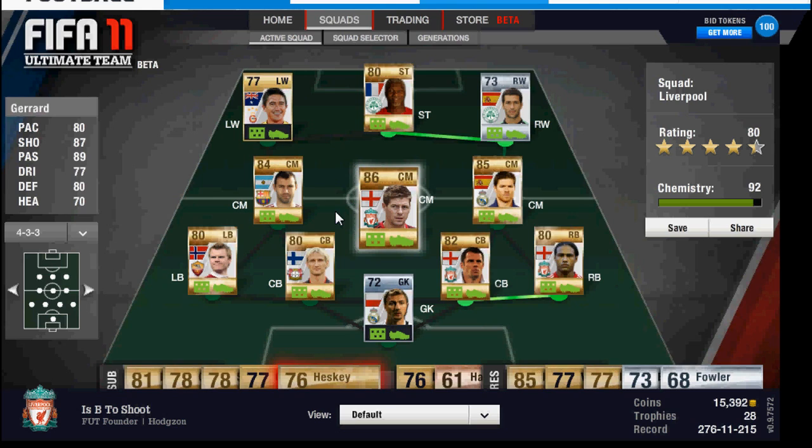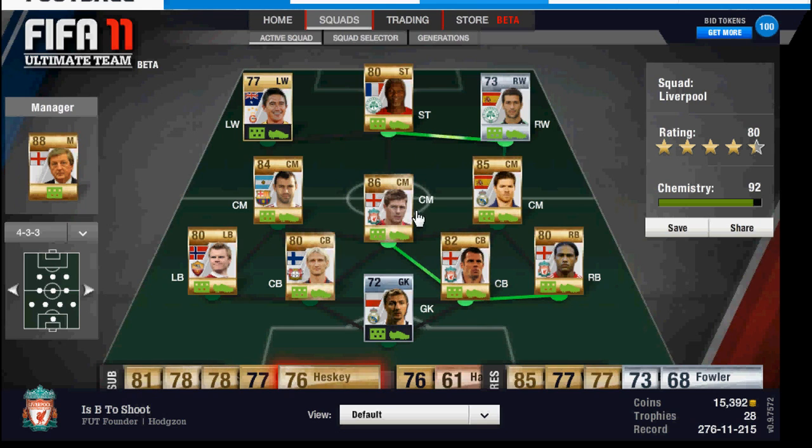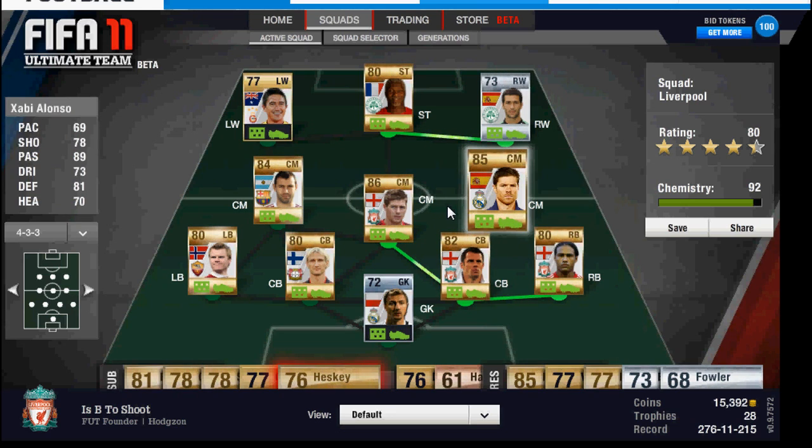Definitely recommend it. Then centre mid, we've definitely got the most important player in any Liverpool team. We've got Steven Gerrard. He's probably the best card in the team. He's got 80 pace, 87 shot and 89 passing, alongside 80 defence. So he's a very, very good overall centre midfielder. Goes for around 120,000 coins, I would say. So he's, as I say, the most pricey card in this team, but he's also the most important asset to the squad. He's also got a fantastic free kick, probably the best free kick in the game, alongside John Arne Riise's.